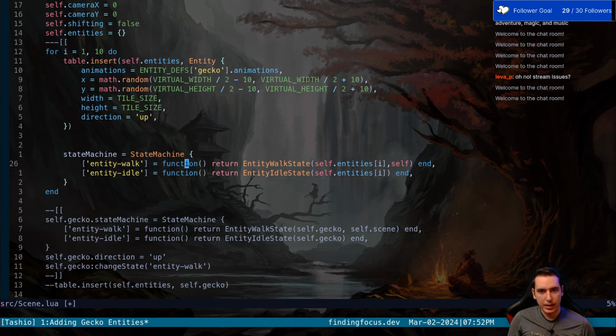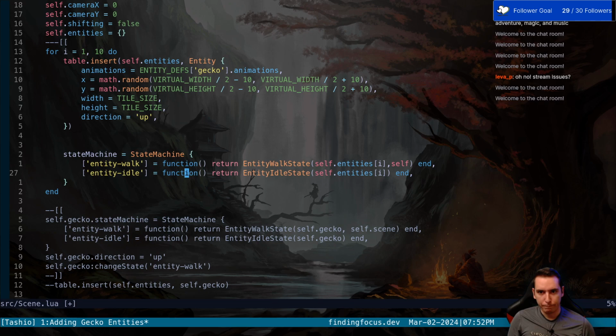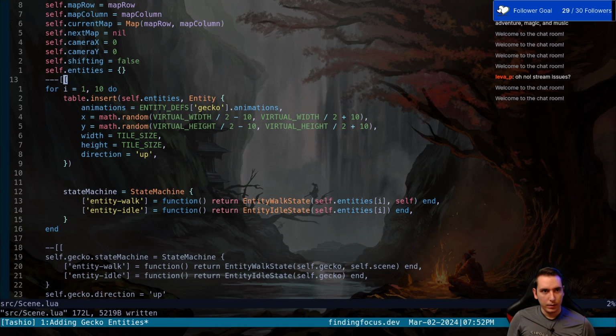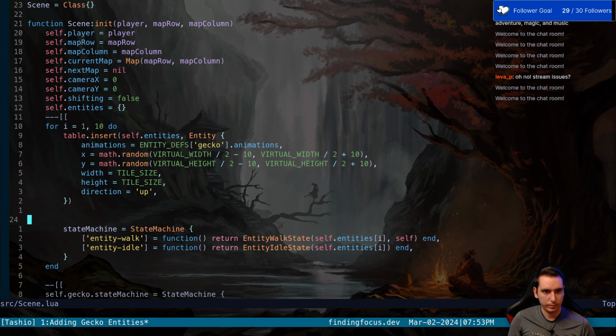Okay, now that is what they did, right? Entities at i, yeah. Now our walk state has to have a reference to our scene, so that's why we pass in a second argument of self here. So let's see. State machine's crashing.